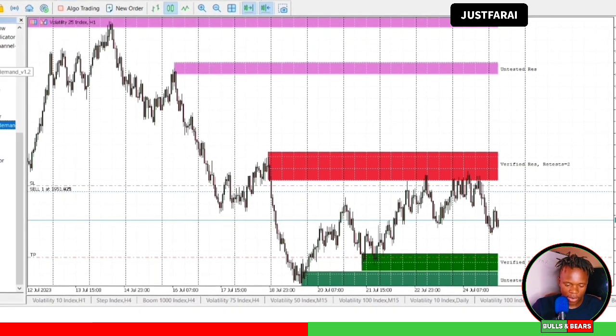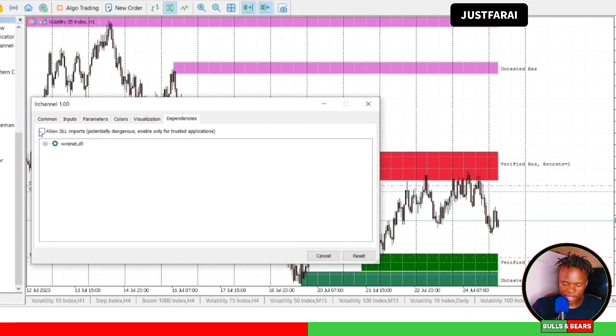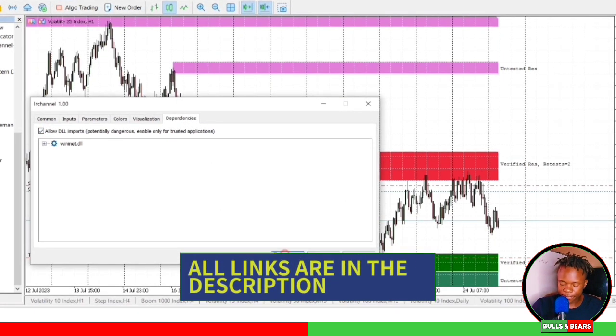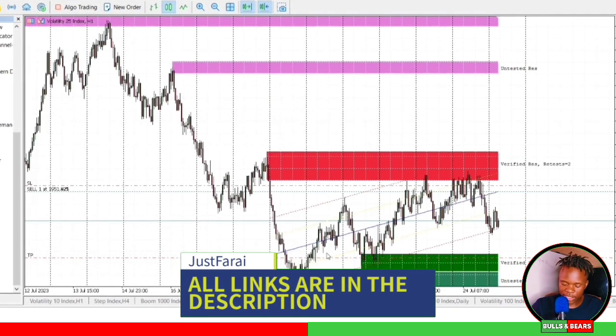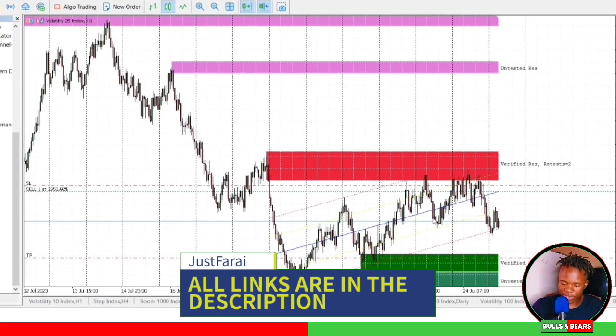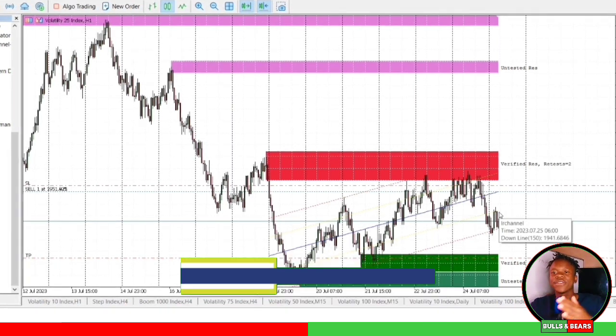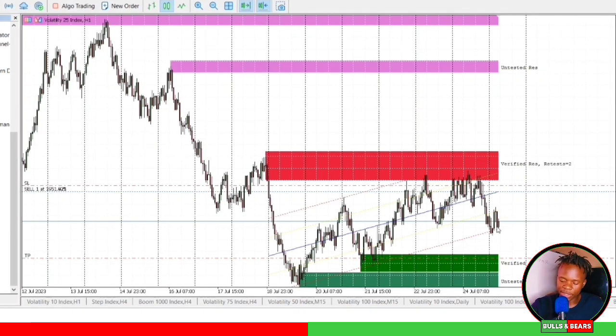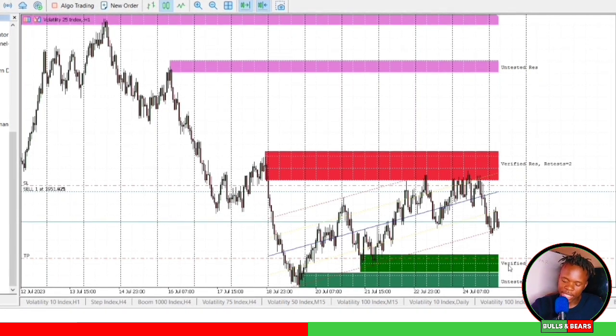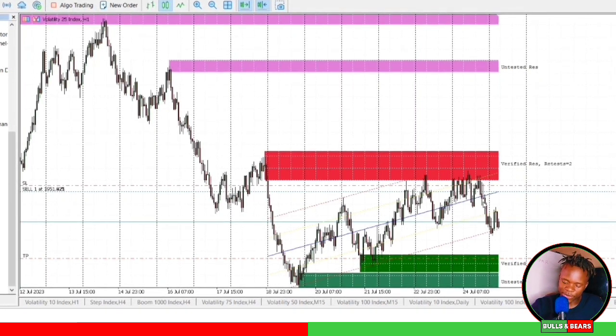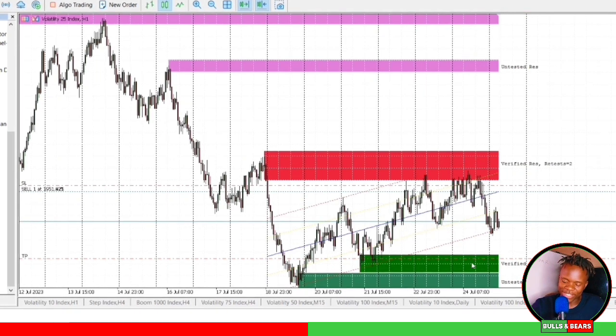Let me add the AOR channel to see if there is a nearby channel there. You can see that price is in this channel here. So it's more of a flag, that kind of flag. It's a price action pattern. Price is likely to come back to here and go down, but I'm anticipating price to only come back to this resistance and then go down here.